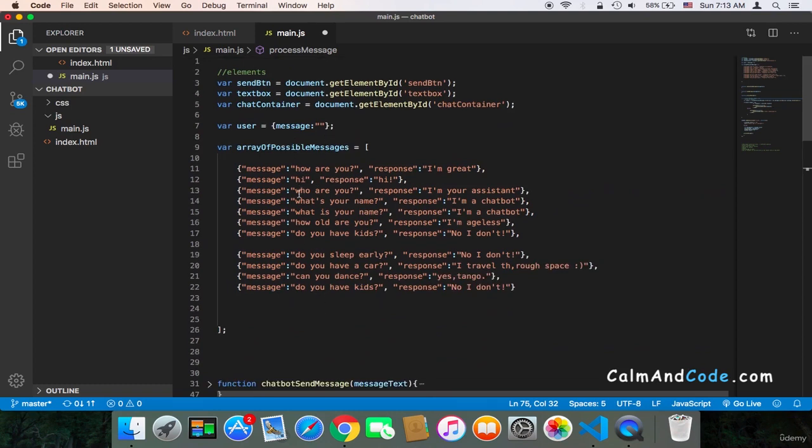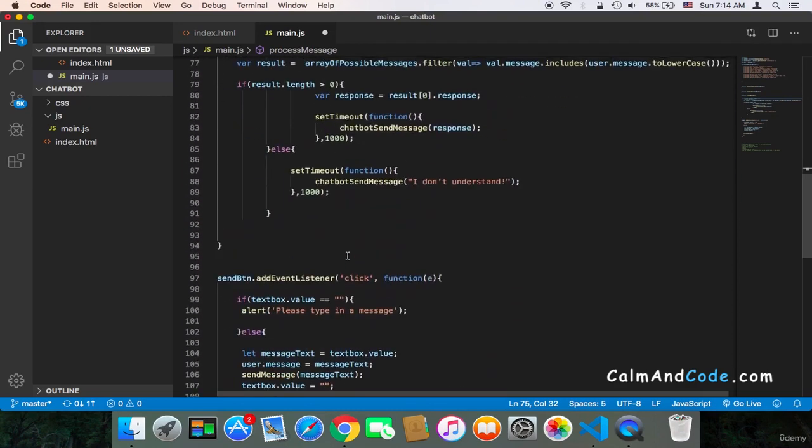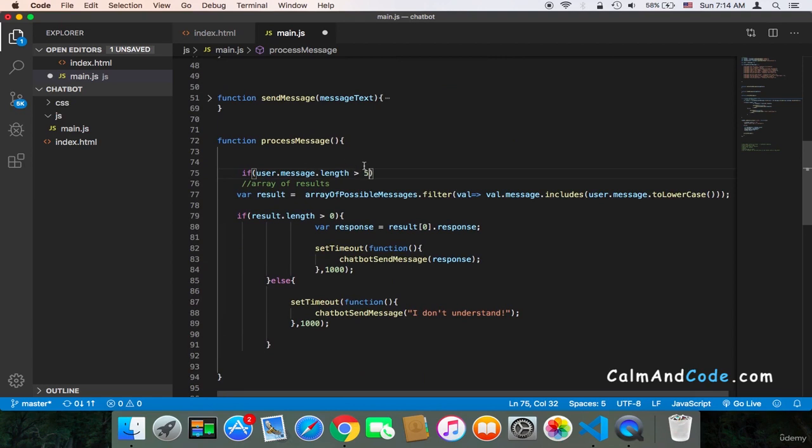If the user just types who or how or what, they are meaningless. They have to write something more than just 5 characters. So we can check if the number of characters is greater than 5, then we can proceed.